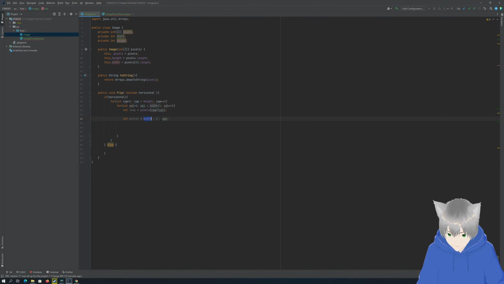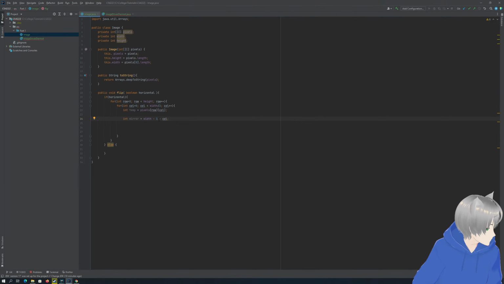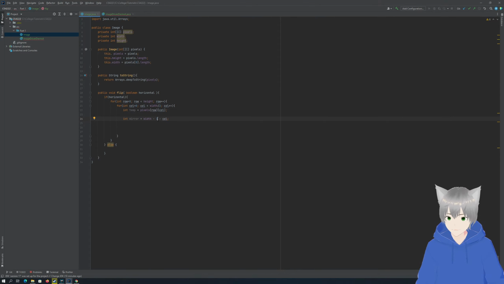So we come back 1 because we do not want to be at the end of it. Remember, off by 1 errors, and then we subtract the position. We take off the column because that's how many columns in we are.